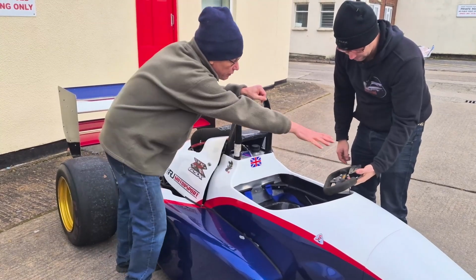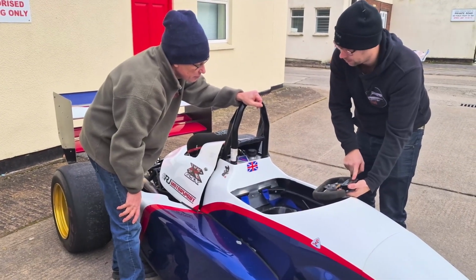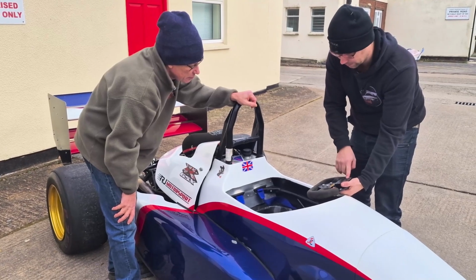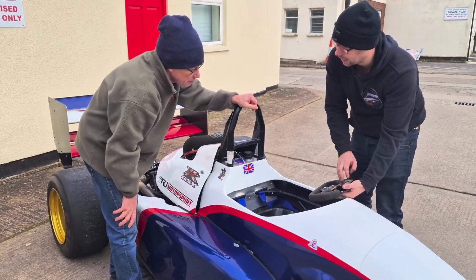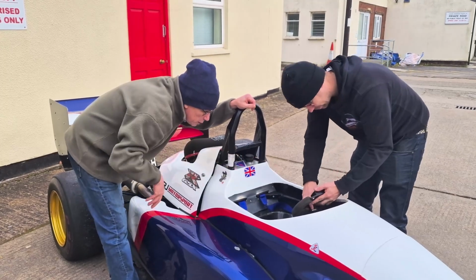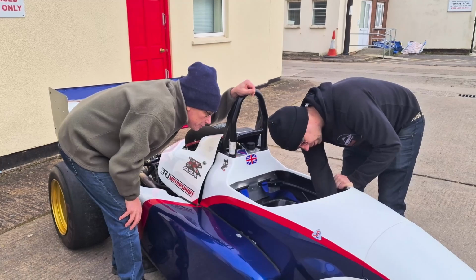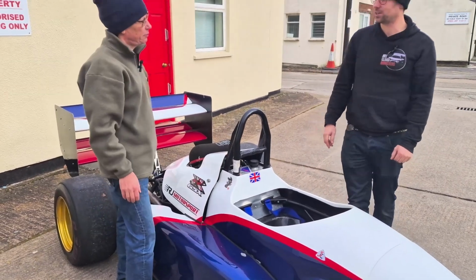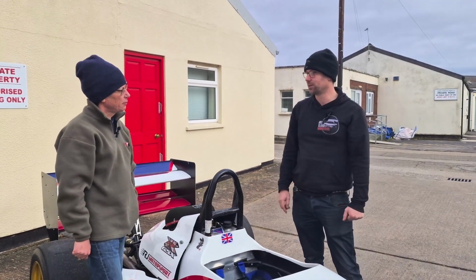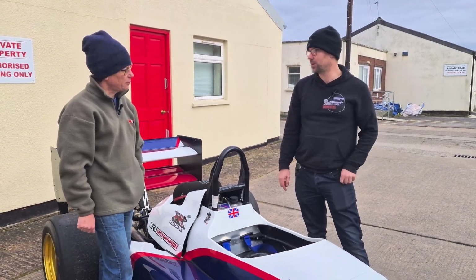Okay. Oh, so you've got the rev lights across the top. So we've got the shift lights here. That will show RPM on it. We'll also do gear indicator, engine temperature, and outside air temperature as well. Oh, fantastic. And I see one last other switch on the left there. Yeah, the switch on the left is the brake bias. So this one actually has an adjustable brake bias on it. So it's quite handy for quick changes if we need to.